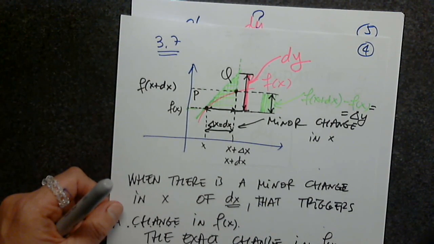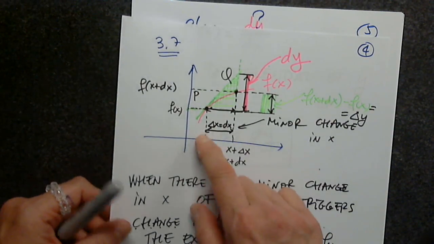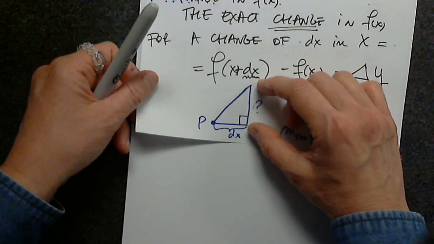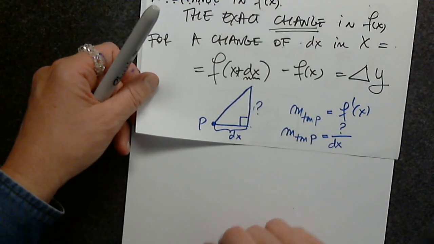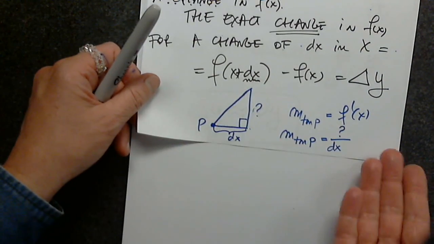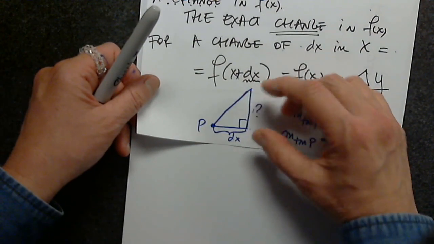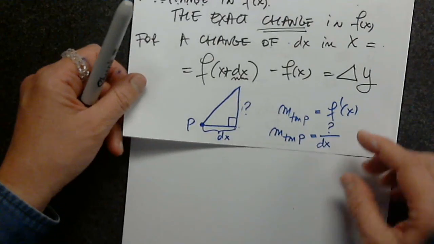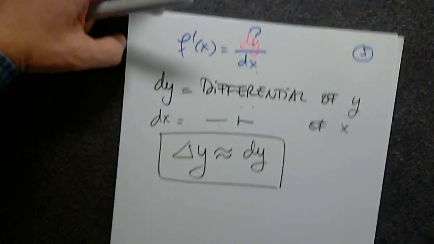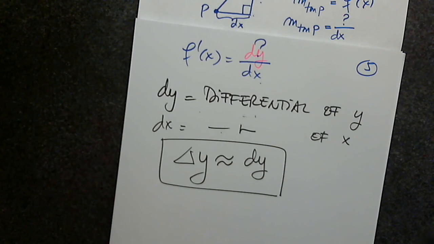Does the area of that triangle mean anything to us, or was that just part of walking into it? No. Yes, I only needed you to understand what this piece means. So I determined the slope of this, but also in any triangle, the slope of this line is rise over run. And they have to be the same. And if they have to be the same, the top must be dy. There is nothing else.